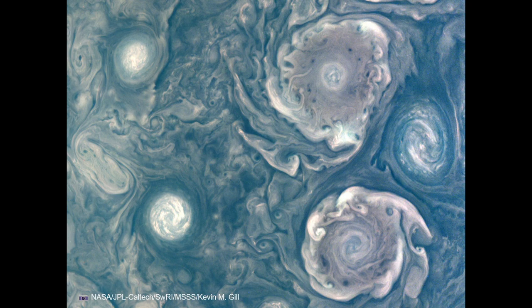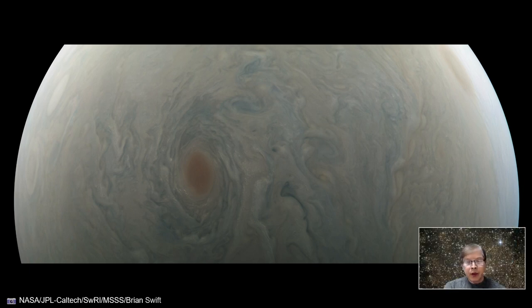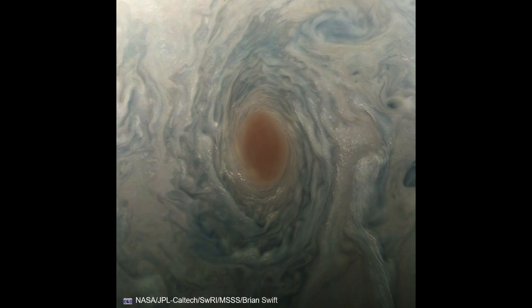There are even ripples around the storms themselves. Here's another image taken a little further down from the pole at a temperate latitude, roughly about 45 degrees north, showing a swirling storm with a brownish-reddish center that kind of resembles the Great Red Spot, but it isn't — it's very tiny compared to the Great Red Spot. In detail, this image shows some of the pop-up ammonia ice clouds, shown as little specks around the storm. This image was taken when the spacecraft was roughly about 4,300 kilometers above this particular storm.